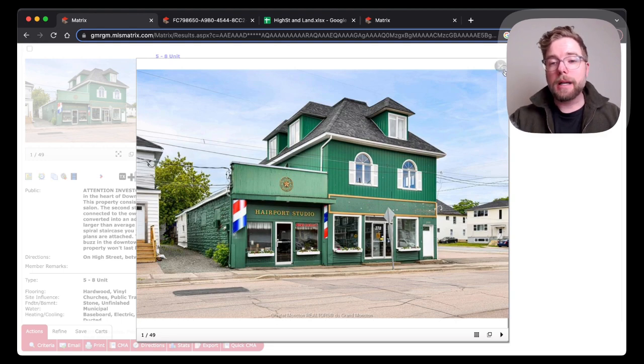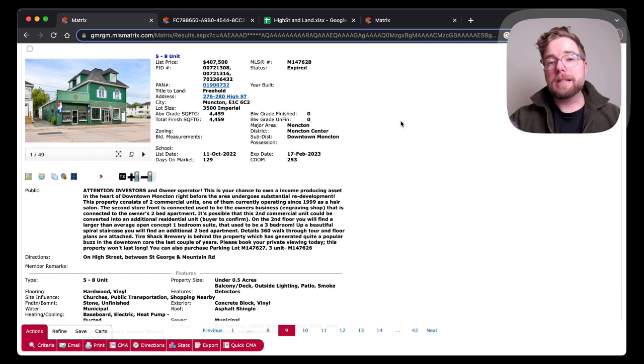Now, the deal that we're looking at has been on market. It is a 5-unit building, mixed commercial space with residential, as well as a parking pad that supports 2 properties. But for the purpose of this example, we're going to look at the green building as well as the parking pad that can support that property. I have gone ahead and populated a few of the details, so I might glaze over things a little bit quickly. You can pause or screenshot or simply reach out looking for those details. Again, I'd be more than happy to share.